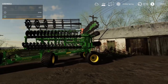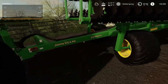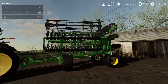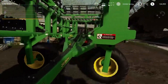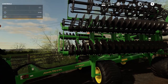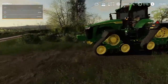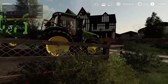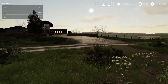Hey, I'm harvesting right now. Oh, hi. You said small equipment. You mean a John Deere 2680 disc harrow? Yeah, that's small equipment, right? Nah, it's kind of big. Okay, then you should find a big auger wagon with a 98RX, I think? Okay, where's that? Where are you? I'm right next to the 7R. Okay, it should be behind my house. Okay, thanks, Mason. Bye.